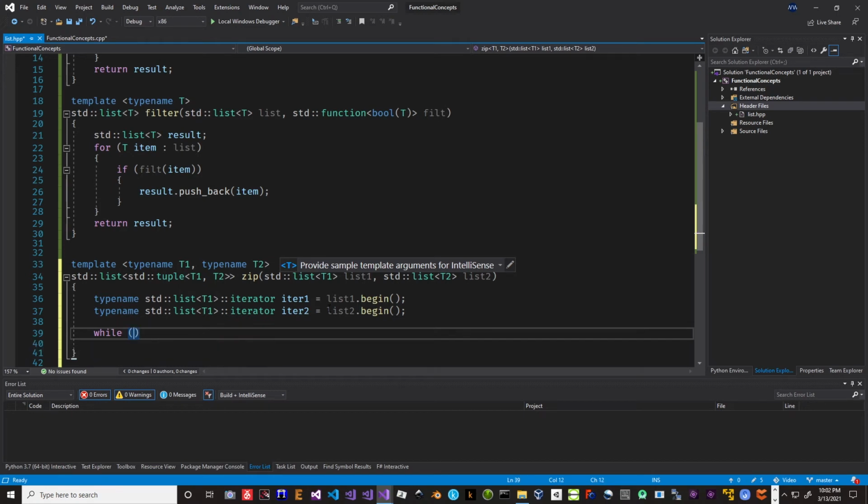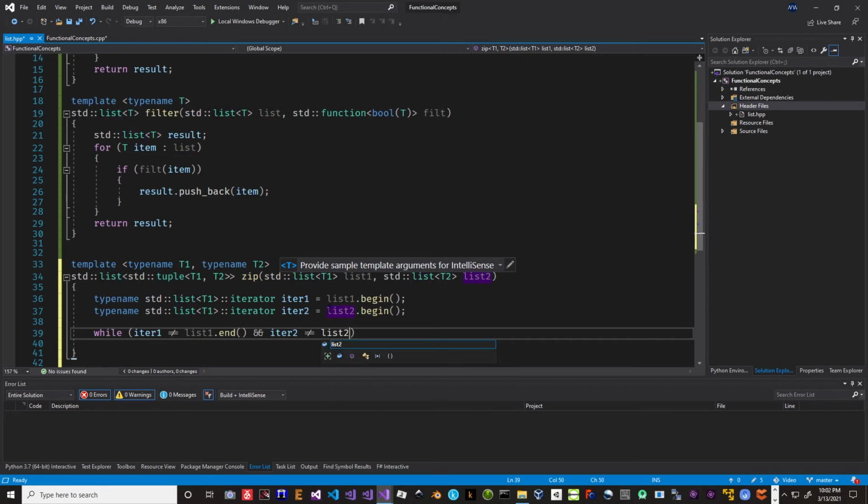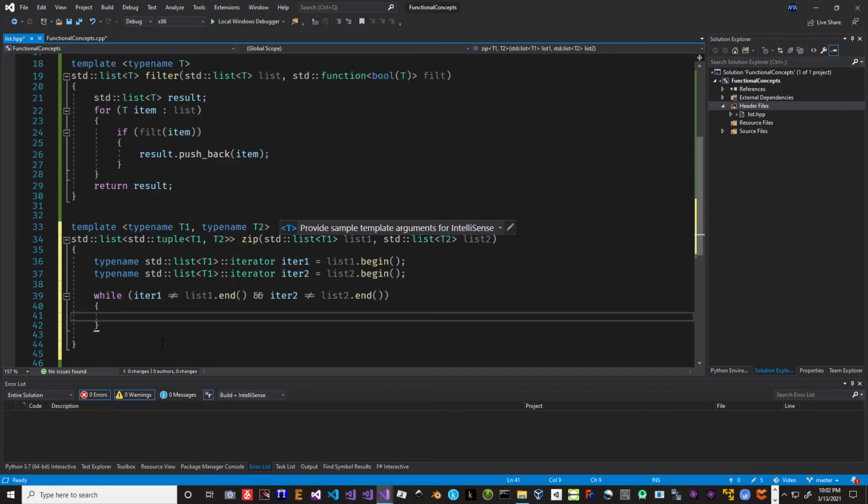We can iterate both of these with a while loop by saying iter1 does not equal list1.end() and iter2 does not equal list2.end(). So if either of these iters reach the end of their list, this loop will stop. So it'll stop at the shorter of the two.